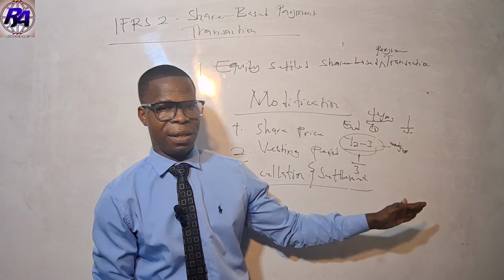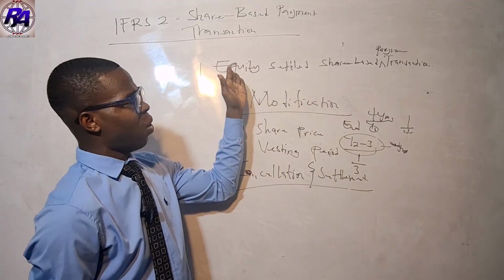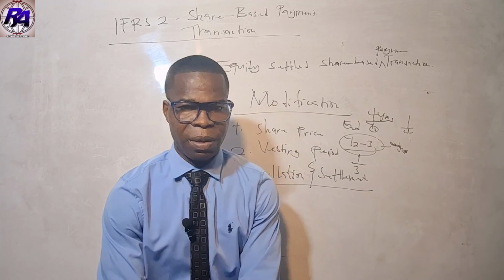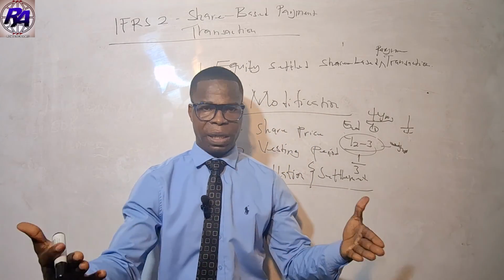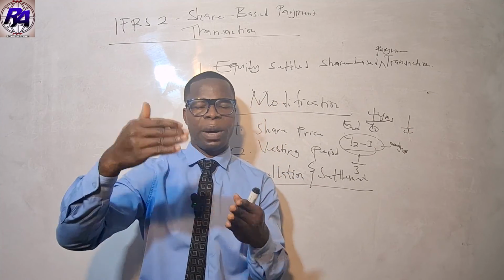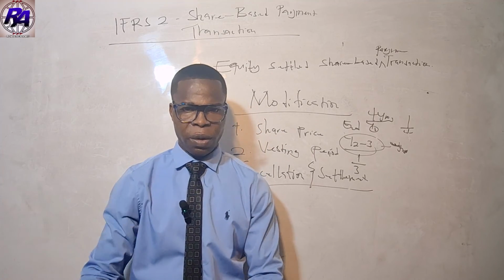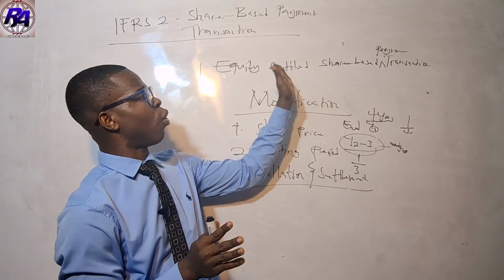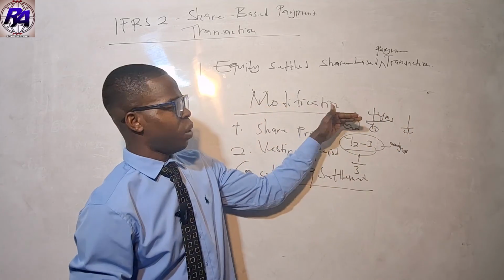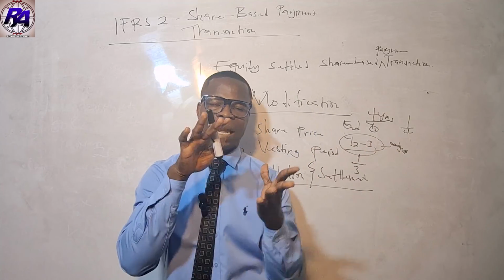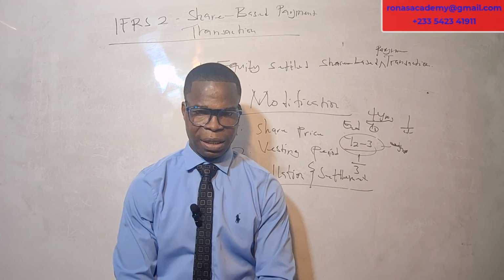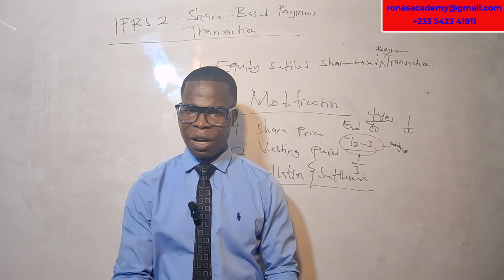So this brings us to the end of all the things we have to take into consideration when it is equity settled share-based payments. Looking at the duration of our presentation, we are going to end the theory here and then take the practical question in a different video. So we are going to take a practical question solely on equity settled share-based payment transactions, go through all the individual conditions, everything we've discussed, we will understand it, then we will come to the cash settled share-based payment transaction.